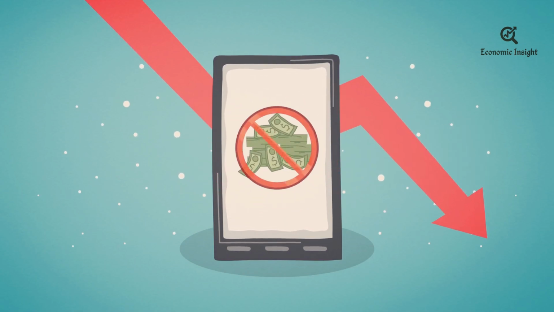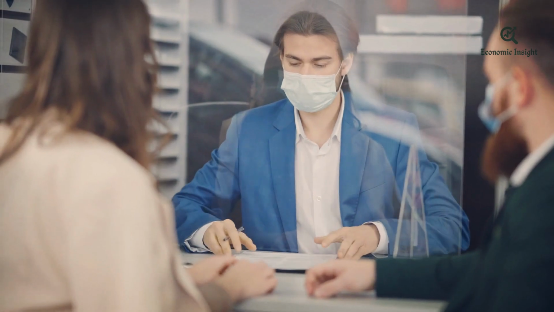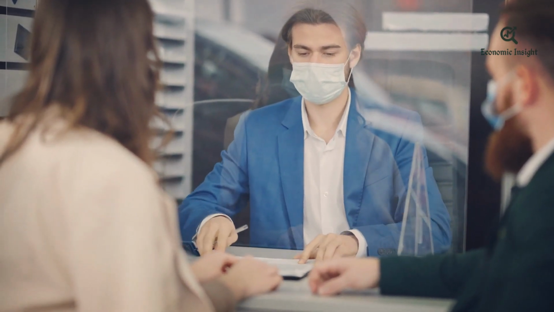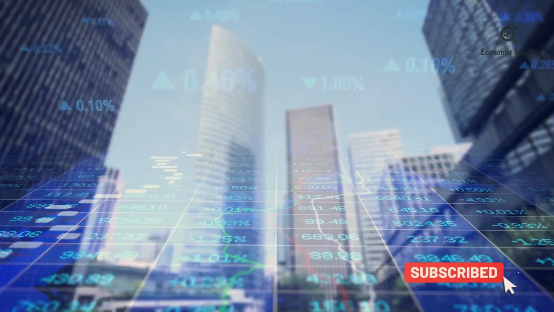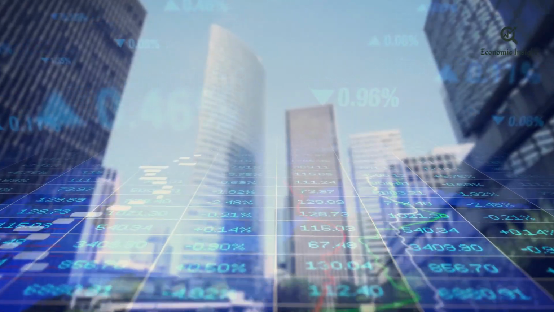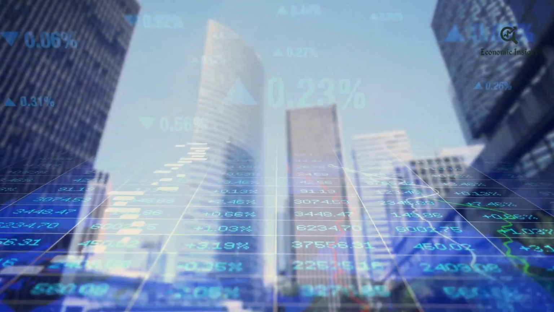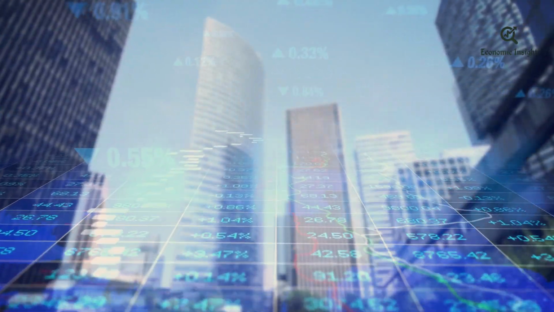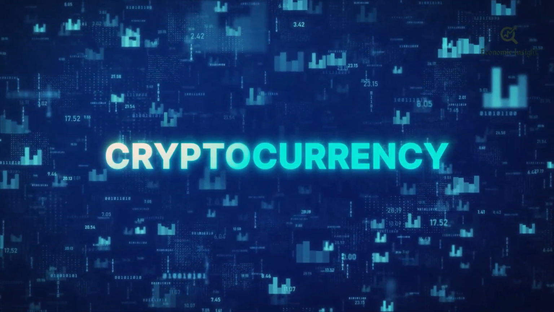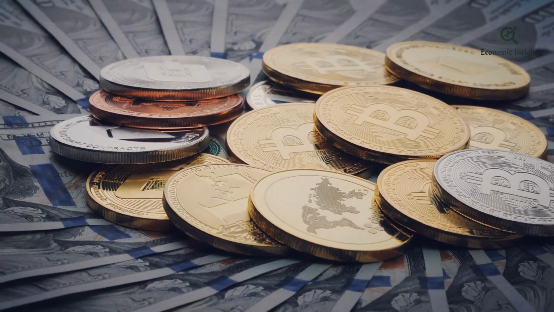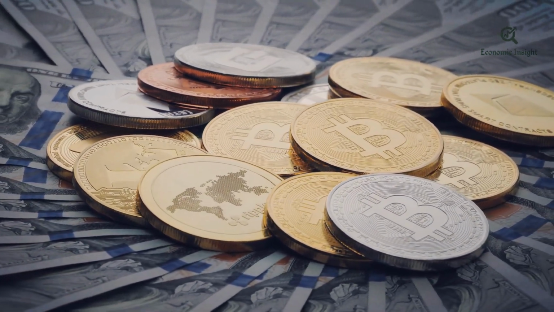Now, let's shift our focus to the most recent banking crisis, which occurred in 2023. This crisis is a testament to the fact that economic turbulence is not a thing of the past. So, what brought us to this point? One of the primary drivers of the 2023 banking crisis was the rapid rise of decentralized finance, DeFi, and cryptocurrencies. While DeFi provided exciting possibilities for financial innovation, it also introduced new risks and vulnerabilities.